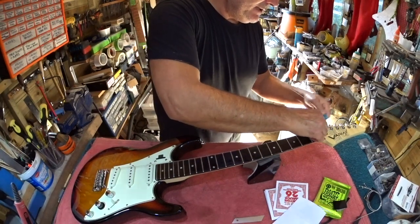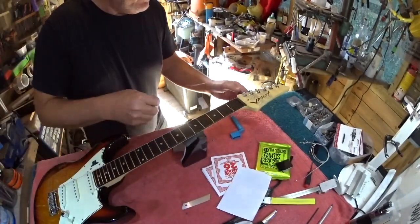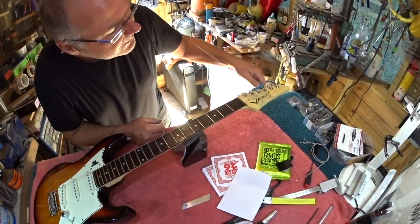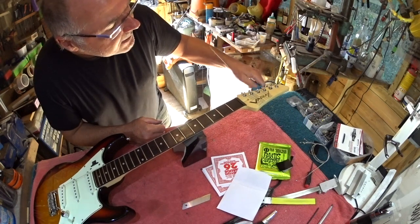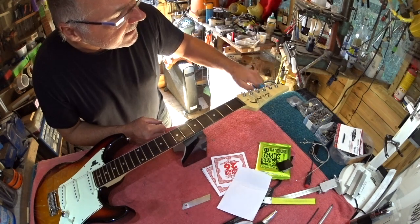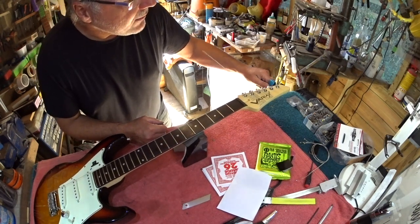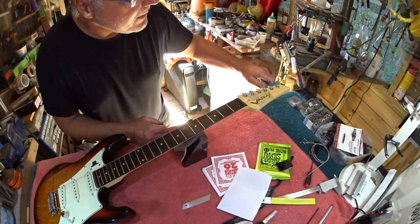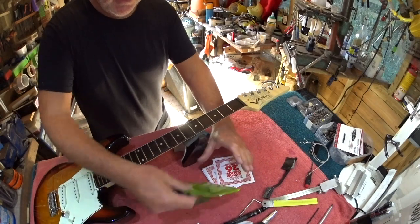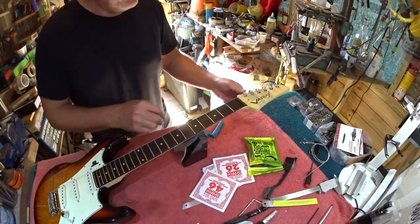So the reason I do a little bit of extra pullback is because if I need for some reason to take the strings off, and you don't give yourself that little bit of room, a little bit of extra string, typically on locking tuners, they crimp the string. So let's say you go all the way through, lock it off and tighten it up, and then you find, oh blast, I've got to slack the strings off for whatever reason. And you never know why you're going to have to do it until I put the wrong string in the wrong hole. Can you believe it?